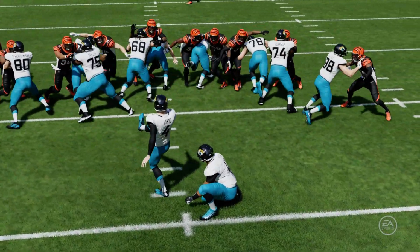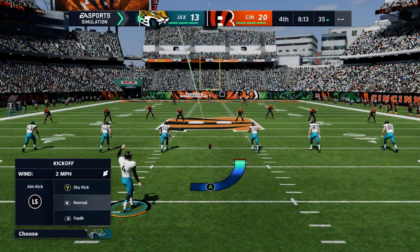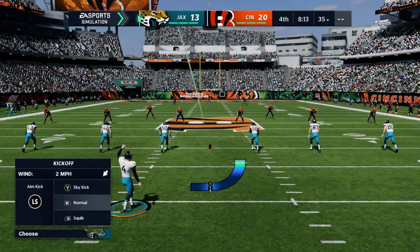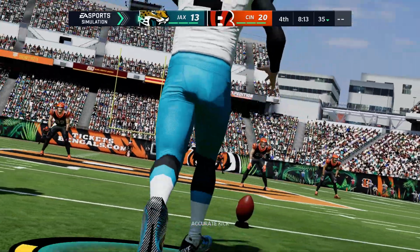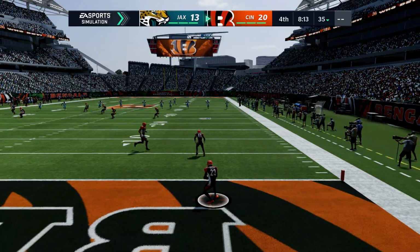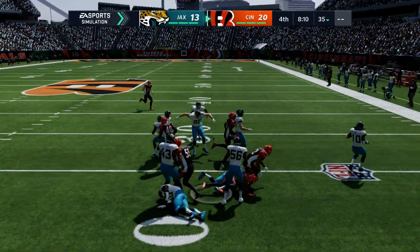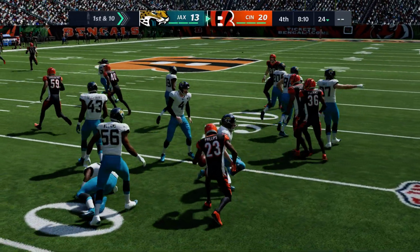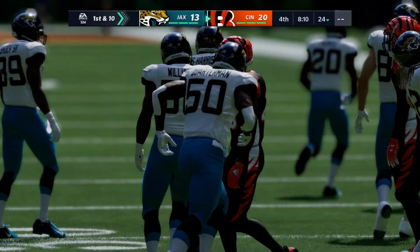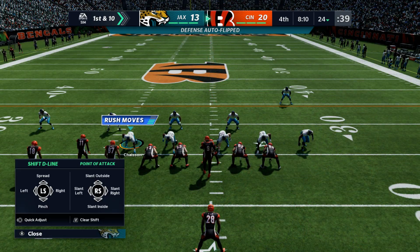The score, Bengals 20, Jaguars 13. All right, so they needed 2 scores to get back in the game. The field goal there, maybe not exactly what they wanted, but the necessary 1st step. There's still time remaining, and there's enough time to get it done. They've got to get at least a 3 and out here to get the ball back, preferably a takeaway. And he'll be stopped right around where he would have been had he gone down to a knee, maybe a yard shy of there at the 24.